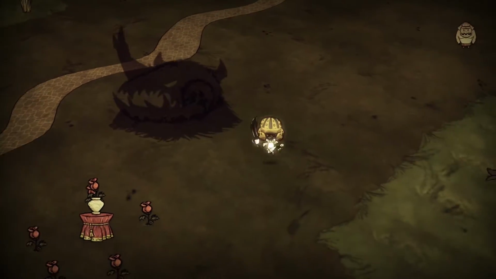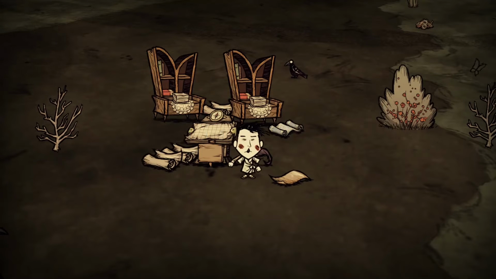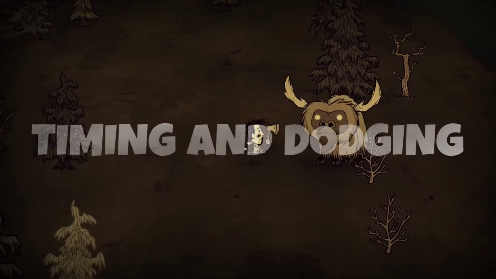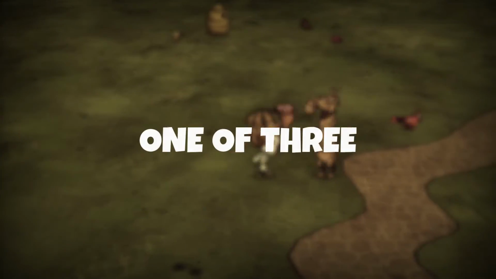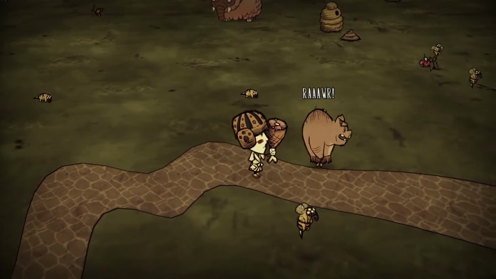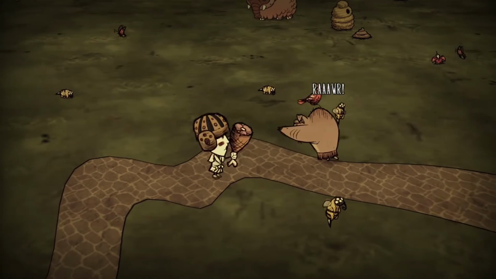Finally, the best way to reduce direct damage is by kiting. Kiting is fighting a mob and timing their attack to dodge and avoid getting hit back. Different mobs have different kiting patterns, but overall, they will be one of three: stunlockable, repetitive, or they will kite you back. Examples include: spiders are stunlockable, beefalo are repetitive, and pigmen will kite you back.